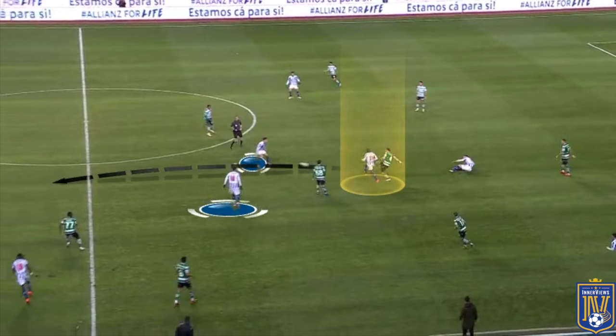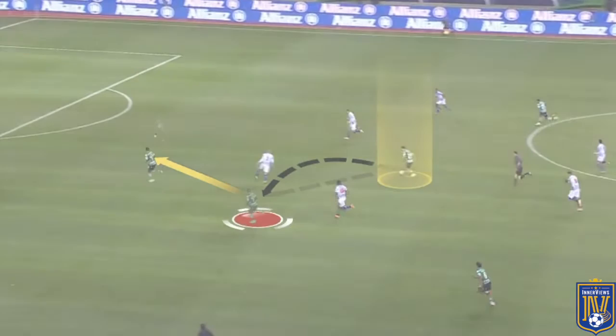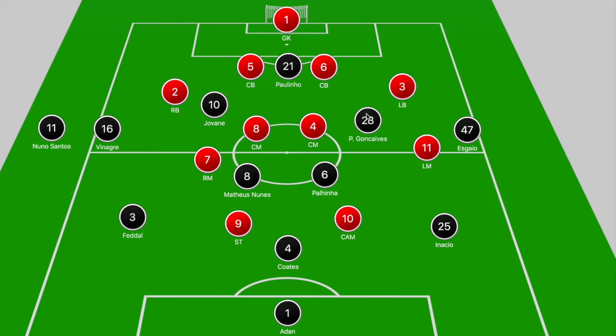In the build-up to Sporting's winner against Porto, it's Coates winning the ball in his own half, and he instantly looks to bypass the Porto midfield bank to find Pedro Goncalves dropping off in between the lines to receive the ball. As you can see, none of the Porto center backs step to apply tight pressure, and that allows the attacking midfielder to turn with the ball, and he locates the Cabral run in between the Pep and Bemba gap, and he slides the ball into that zone to place Cabral free on goal to win the game for Sporting. If he pulls out the left back, that creates space for his wing back to push forward.